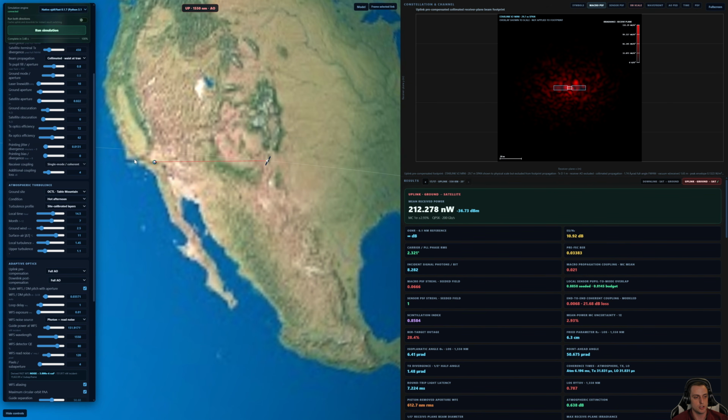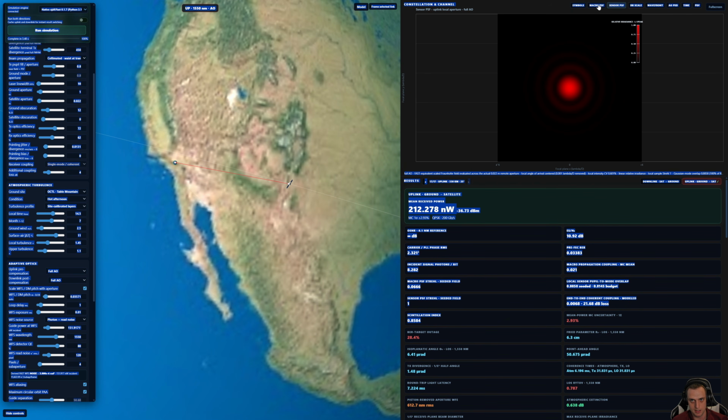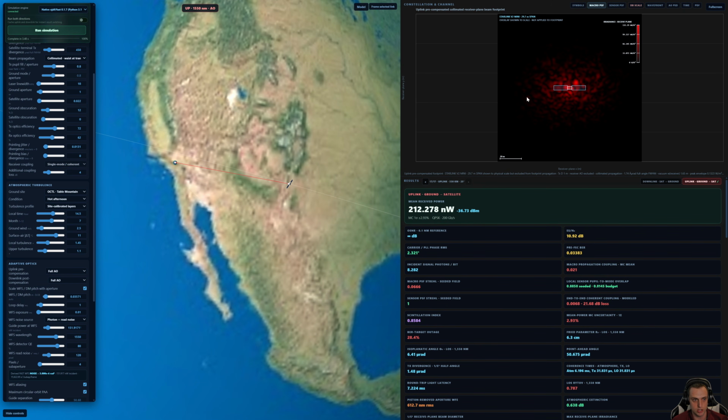Okay, one more thing I wanted to just talk about is this is a T-bird uplink type scenario, except with relatively bad conditions. And I just want to show that the signal will go through the atmosphere and it'll get distorted. It will look like this at the top of the atmosphere, except not as spread out. And then as it spreads out, that curved wavefront at the micro level will sort of flatten as it moves into the far field. And so on the sensor, you can still get this good point spread function, but with a terrible scintillation index, because in real time, this is going to be jittering all around.